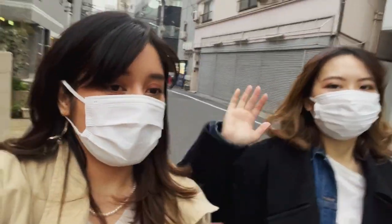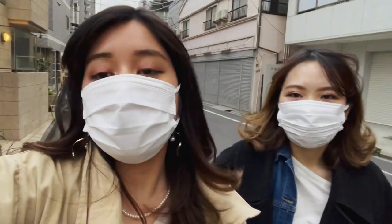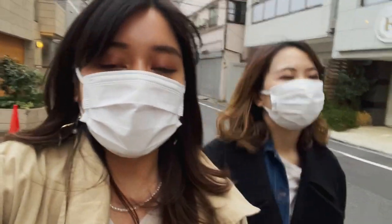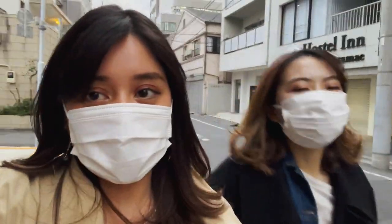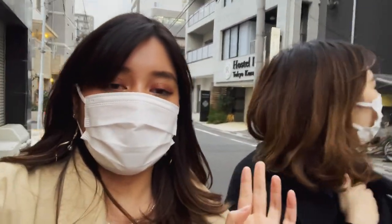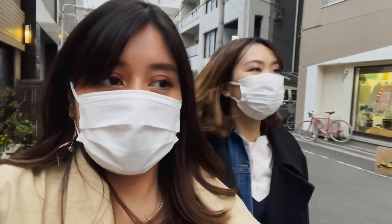Done visiting Cafe Nova. It was very cozy, I think, and the fact that the owner was so accommodating made it even nicer for us to stay in. However, they do have a time limit of 1 hour. So if you want to stay in a cafe and chill, that's probably not the cafe for it. But the coffee is really good. I would recommend going here.